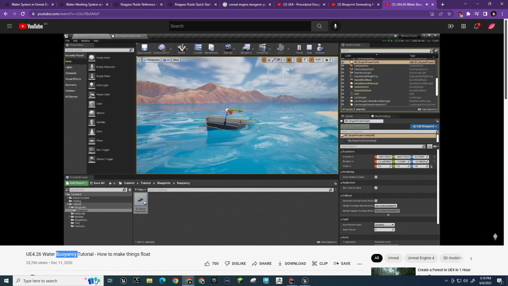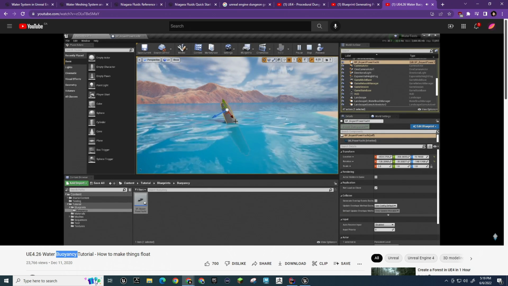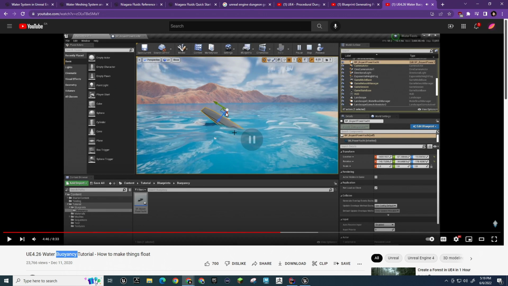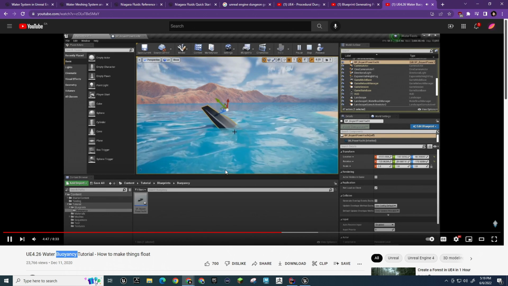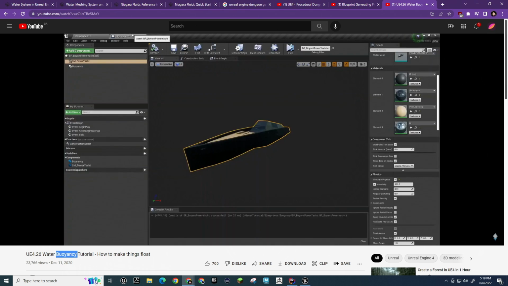But there's a bit of a problem. It's just spinning around this single point of the origin of this actual ship. That's just because I've got 1 pontoon, 1 floating element to this. So it just isn't that useful right now, unless you want to do a disaster scene or something of that nature. So I'm just going to escape out of that and jump back into my blueprint.